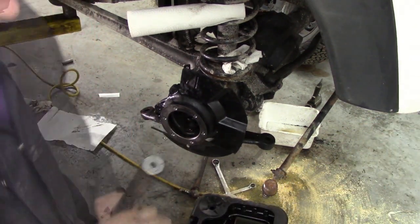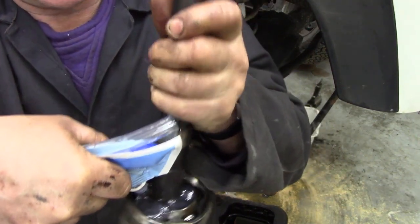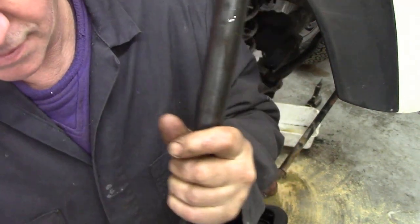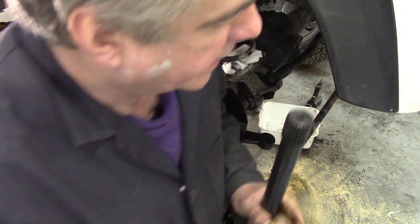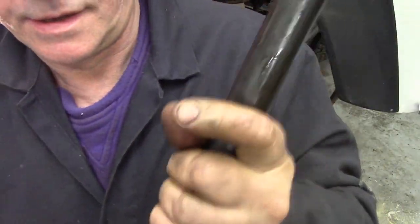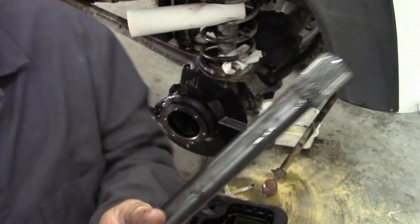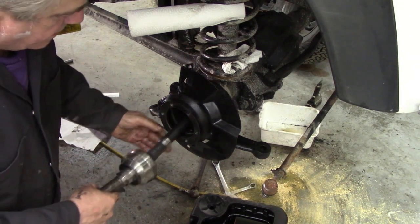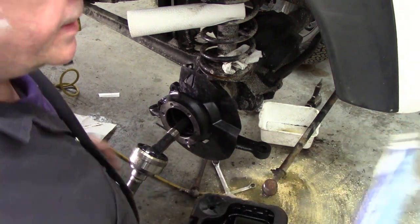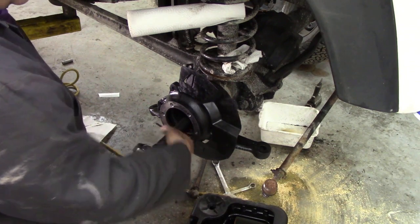Next thing - let me go and get the CV. When I do the CVs I give them a head start with some grease. Always grease them up, don't put them in dry. Give them a good old working round. Let that work in - it's really important, because obviously the shaft's going to be like this in the hub, and grease will take a while to get in, so if it's got a head start it'll be fine. These are somewhat tricky to get in but not impossible. Line it through there and put a little bit of grease on that seal - I've already greased the seal. Let's see if we can get that in.